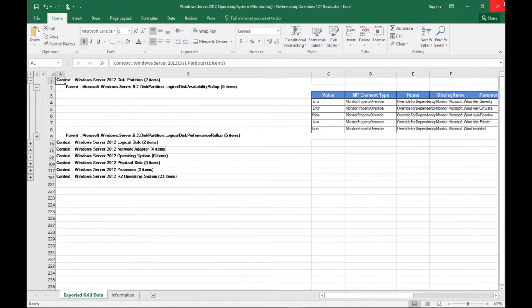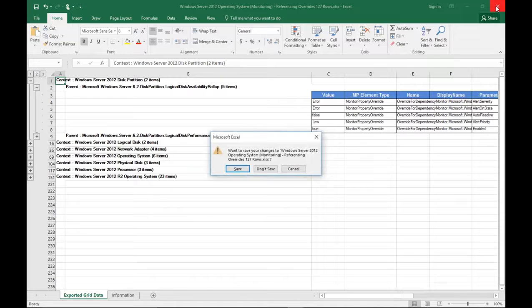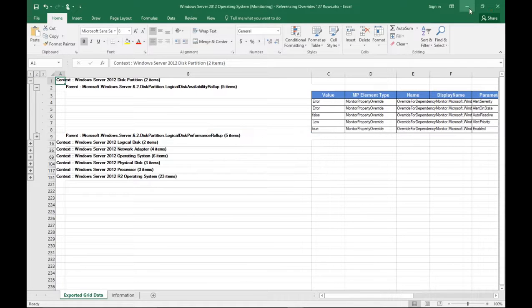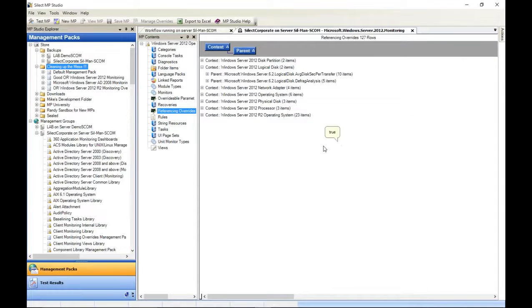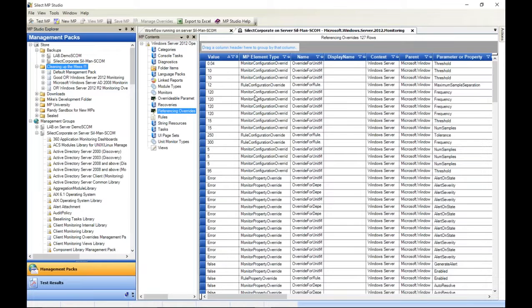Okay, so the ad hoc method of creating a report just documents that current table or the current view.